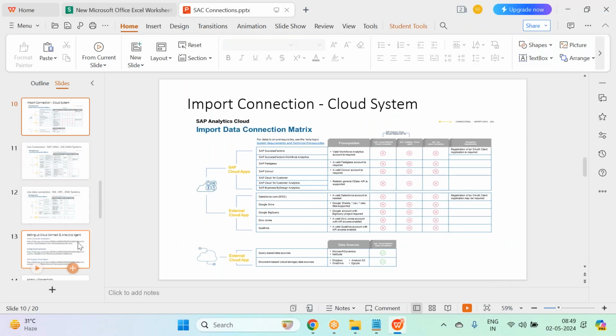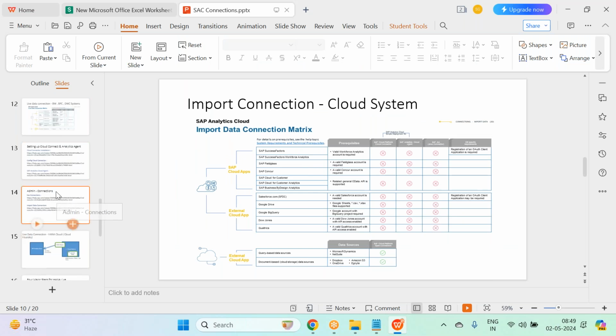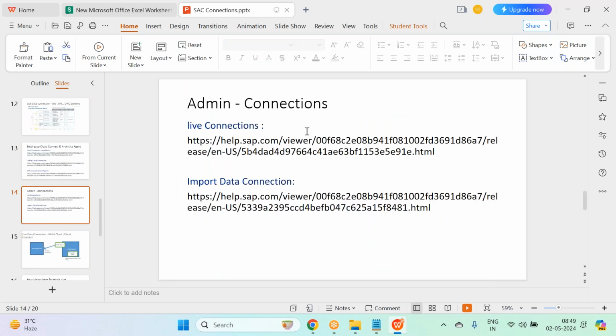And for cloud, okay, how do you configure CORS? I'm going to cover that in the next session, and then I'll start making live connections with Data Sphere. Okay, right. I'll show you how.